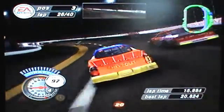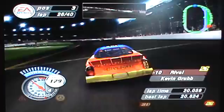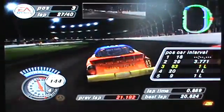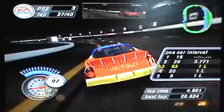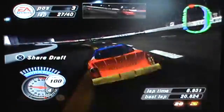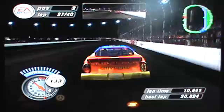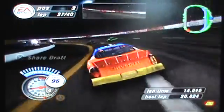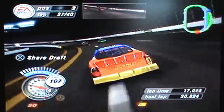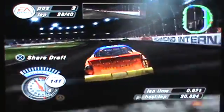Sorry, Grub. You're in the way though. Yep. Your lap car, get out of the way. Get out of the way. Jesus Christ. Number 22 wants to get by you. Okay. And Harvick and LeBlanc is still out there. I don't know why. How do they be out there so damn long? We haven't even had a caution in this race, and they're out there for like 29 laps. What is this? Seriously.